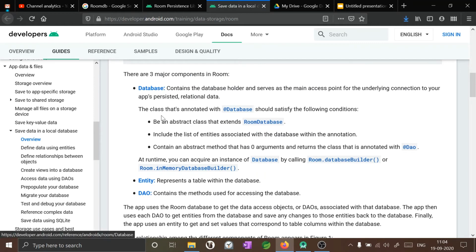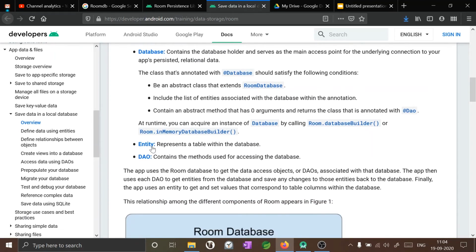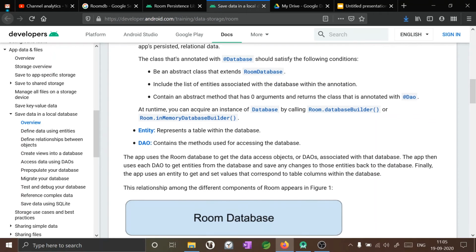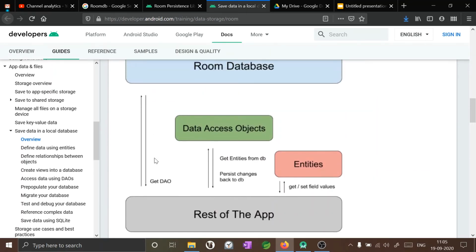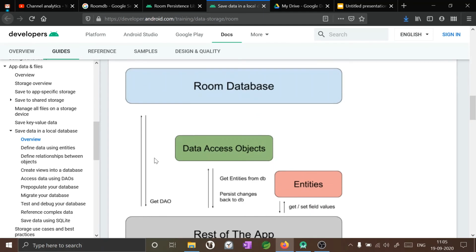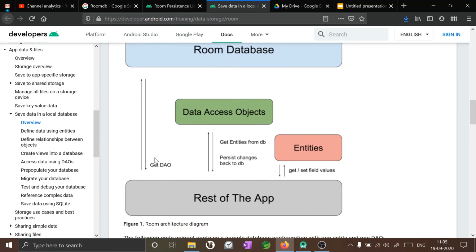One is the database itself, the second one is the entity, which represents the tables of our database, and the third one is the DAO, with which we will be accessing data from our database to our app. This is the main architecture of this Room persistence library. We will be implementing all these aspects in the upcoming tutorials.